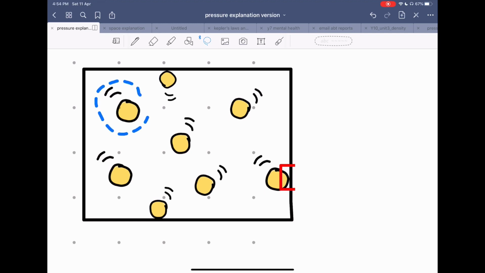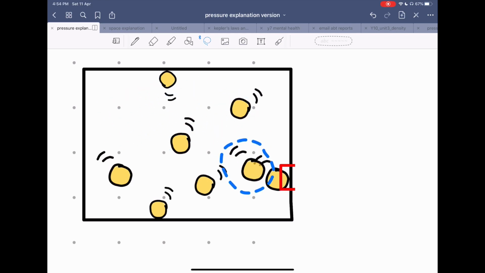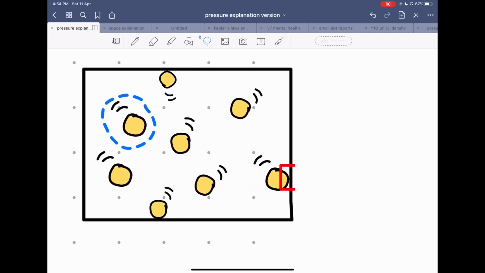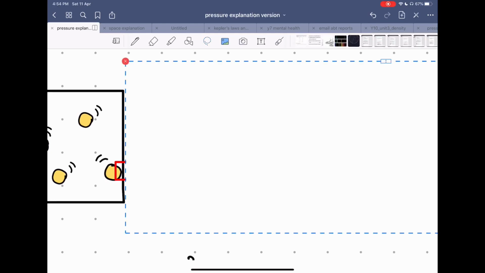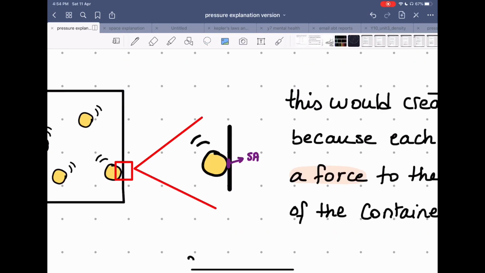We know that gas particles are free to move all around in the container, and while they move, they should collide with nearby particles, or also they can collide with what? With the wall of the container. So their collision with the wall of the container shall exert a pressure. I'm gonna take this as an example. So let's zoom to this specific particle that is colliding with the wall.